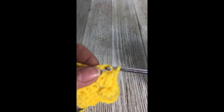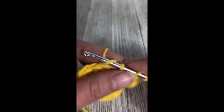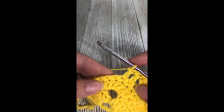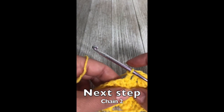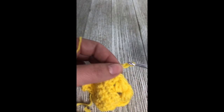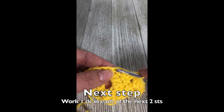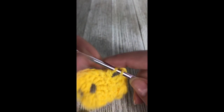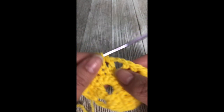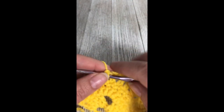So here's a double crochet. And here's a double crochet. Okay, and now what I want to do is keep increasing here. I want to keep this hole. So I'm going to chain two. And I'm going to make two double crochets, one here and one here in the next two stitches. So one double crochet here. And one double crochet here. Okay, and that keeps our middle hole here and helps us increase this way.